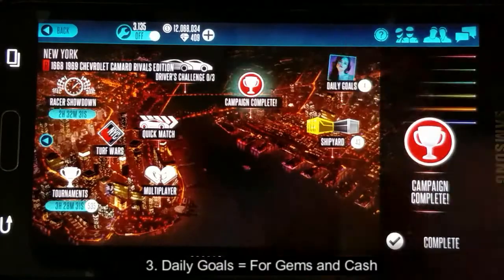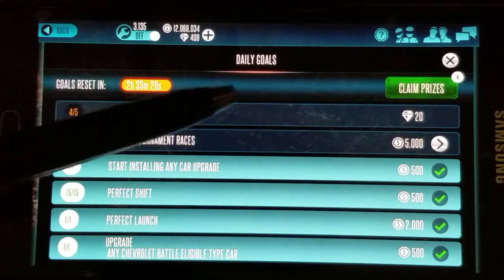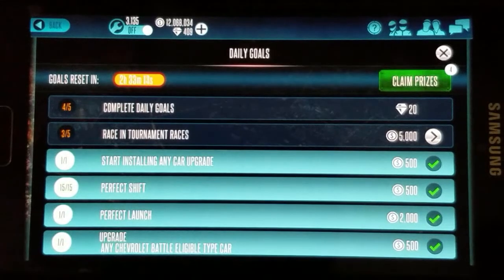Next thing is daily goals. Right now all I have to do is race in a tournament race, and then I've completed all my goals for the day. When you complete all your goals for the day, you're able to claim your 20 gems. Now, for a lot of advanced players that have been playing this game for a while, this is pretty much trash money. It doesn't really help you in any way. But for smaller players that are beginning or on a budget, this is free cash.